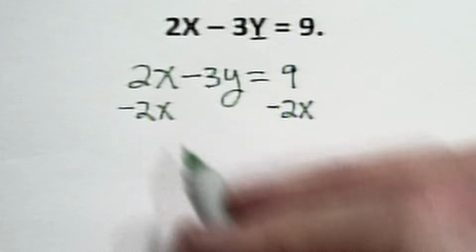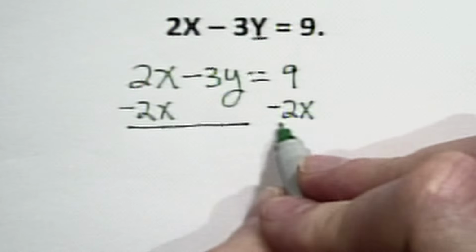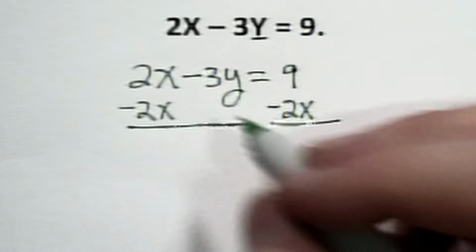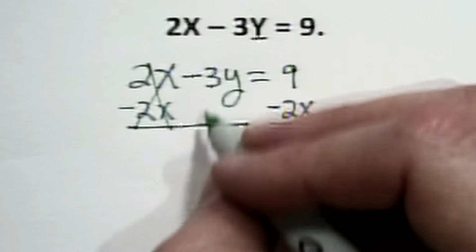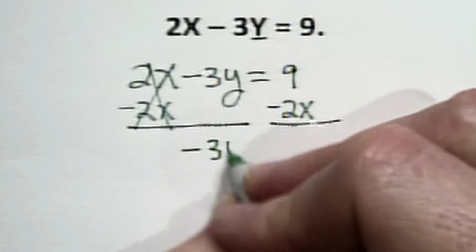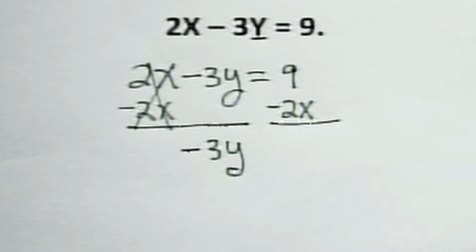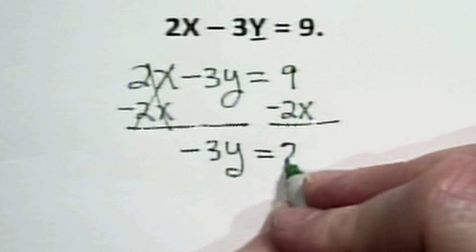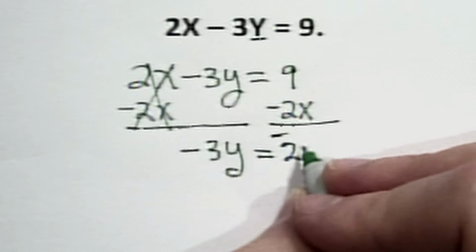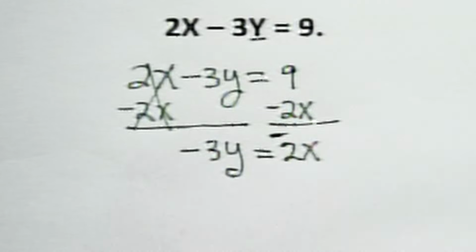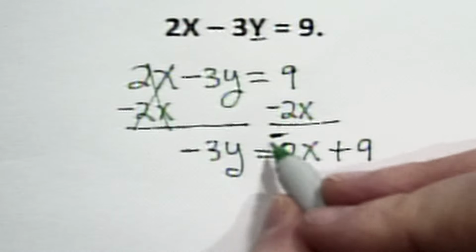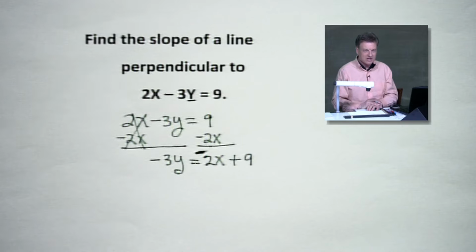So let's subtract 2x off both sides here. Minus 2x. Be careful when you do this kind of manipulation. Don't do 9 minus 2 here. That isn't what we want. We want to just get rid of the x's here. We're going to have a minus 3y left on the left-hand side. And on the right-hand side, we have equals a minus. Keep that minus there. I'm about to blow it there. Minus 2x plus your 9. That is a negative, folks, in case you're wondering. Those of you just tuned in, negative 2x. Big negative 2x.